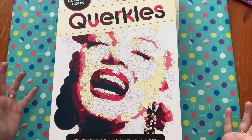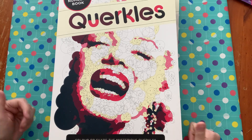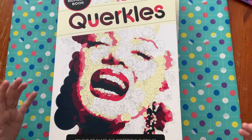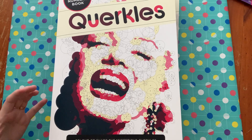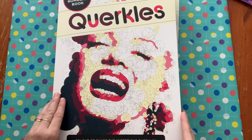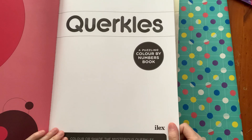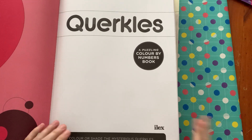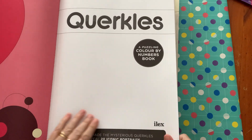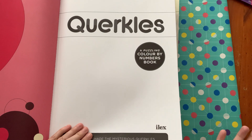The first Quirkles book I bought is the Icons one — there are 20 icon portraits in here. It's by Thomas Pavitt, who is actually a Melbourne artist here in Australia, which is fantastic. If you didn't get on board with Quirkles years ago, I suggest you go get them now because you're missing out. I saw someone do them on their YouTube channel and thought, why didn't I get these books years ago?